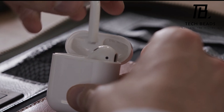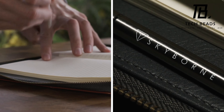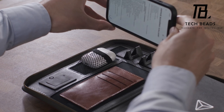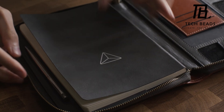All you need to do to start working is open the SmartPad 2.0 and you're good to go. I personally think this is a fantastic product for anyone who needs to work while on the go. It's compact, stylish, and comes with everything you need to stay productive. The price of $130 might seem a bit steep, but considering everything that comes with it, I think it's a fair price.